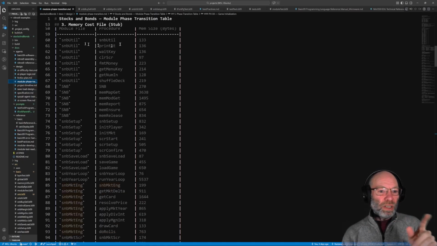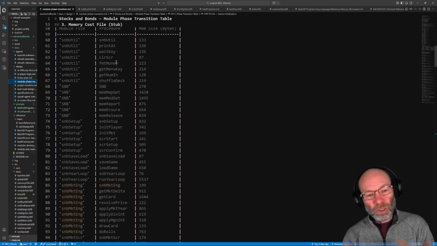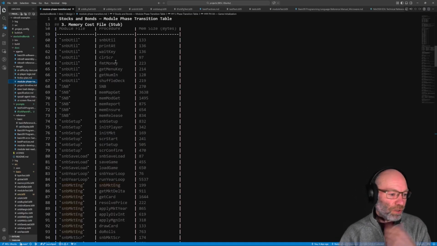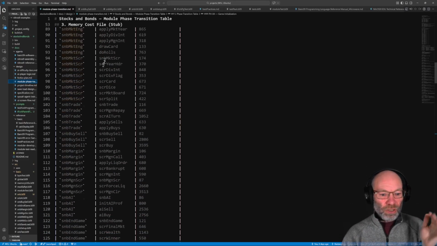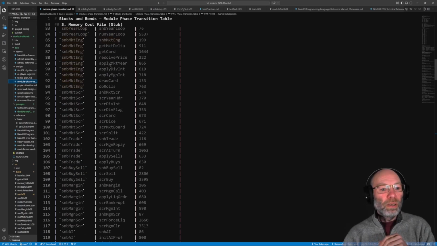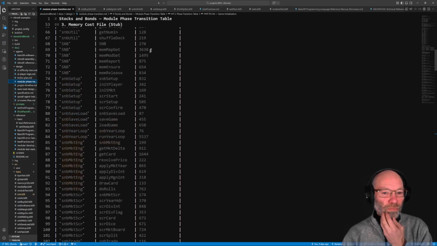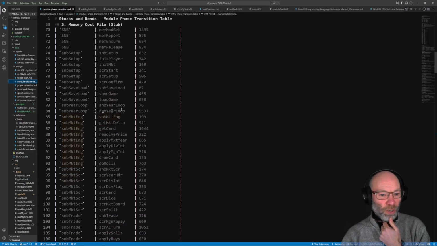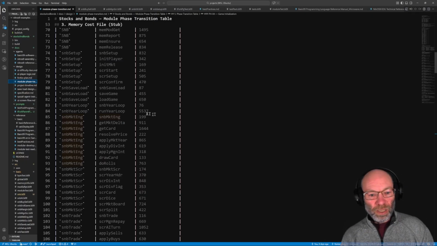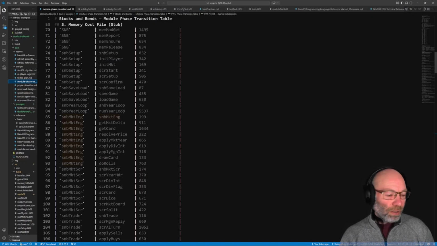So I did this for every different procedure that I've written, and these are all procedures that Claude wrote for me, and I tested and made bug fixes, and we worked on getting it working. Everything here is the procedures that make up the bulk of the actual engine of the game. Some of them are only a few bytes, 87 bytes for some of these, but some of them, like the run year loop, which is responsible for doing the full year's logic, is 5.5K.